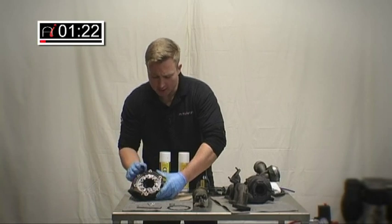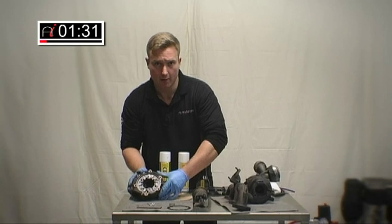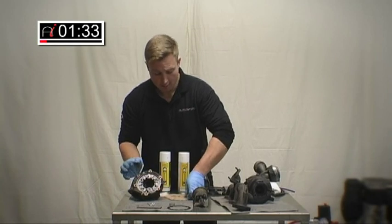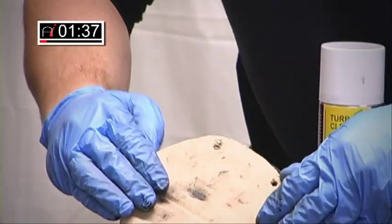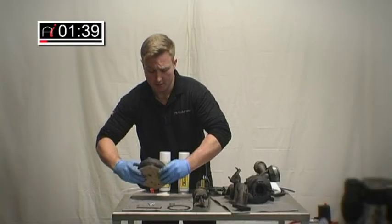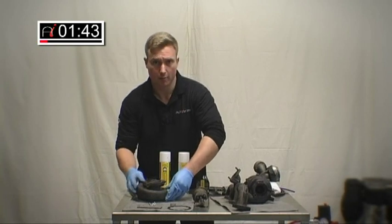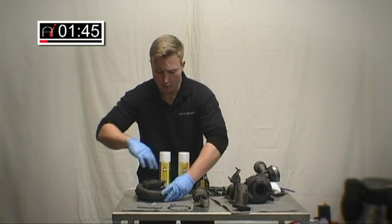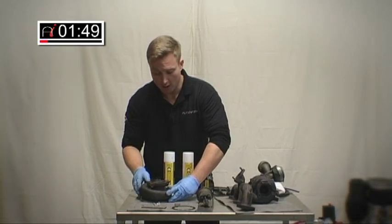So in a situation like this, we're going to have a high success rate in sorting this out. All we'll do in this process is simply form a gasket around the turbo using cardboard, which is provided within this kit. That will sit on like that. We'll invert the turbo and put the solution through the top. This will foam, and over approximately an hour will help clean out all the carbon deposits.